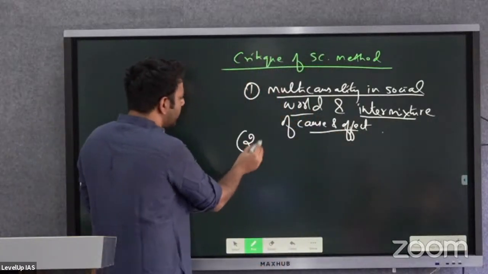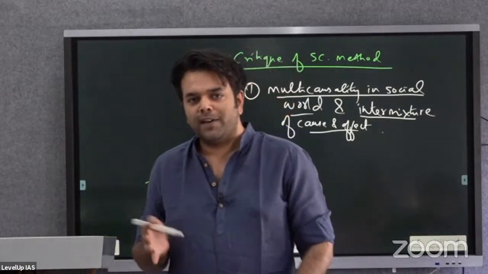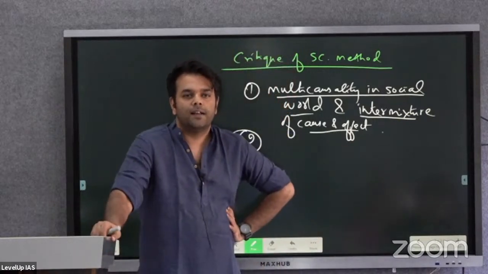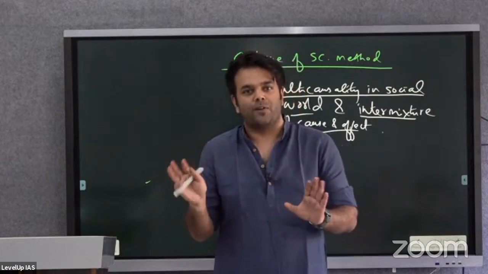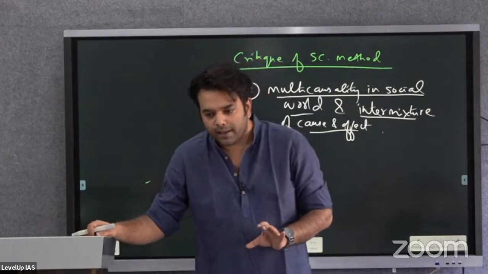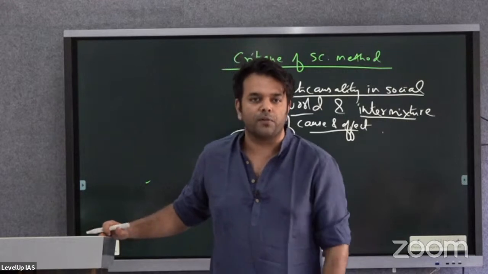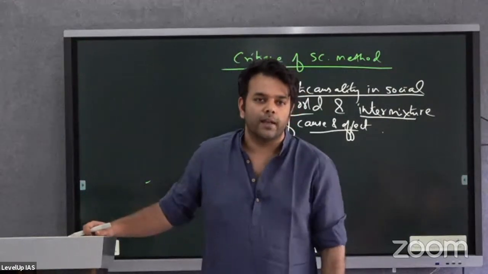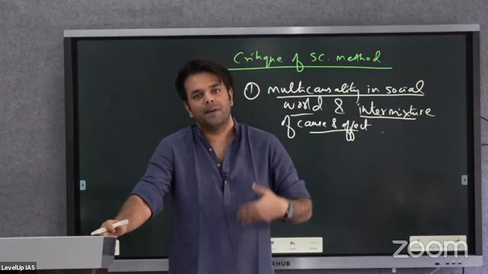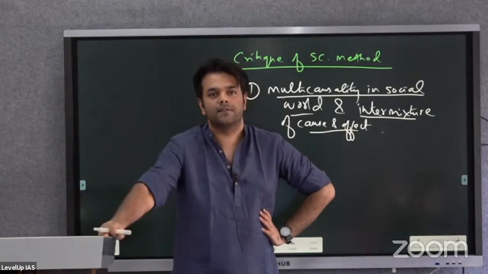Secondly, we know very well that in the social world, even a sociologist is a human being who is working on another human being. Sociology is a science, or if it is not science, let us leave it. Sociology is a discipline where a sociologist, being a human being, is studying another human being, which is the subject matter of this discipline. Okay. And since the sociologist is a human being, the biases and values may definitely interfere in his or her research, which is not the case with natural science.